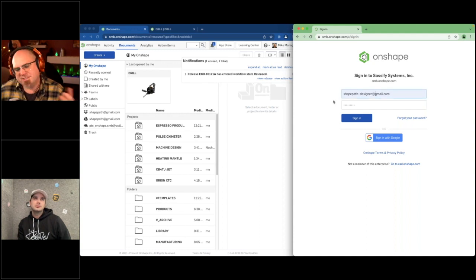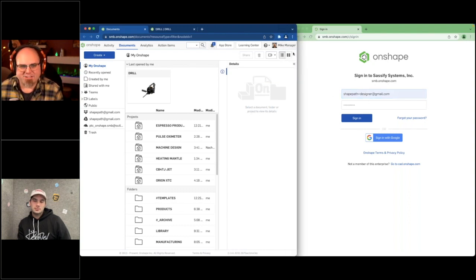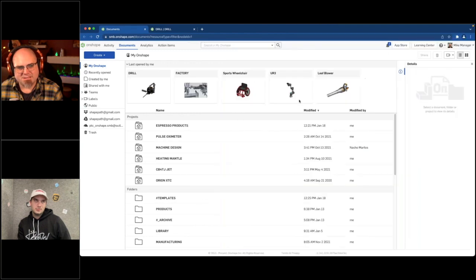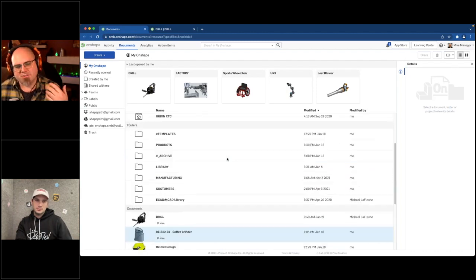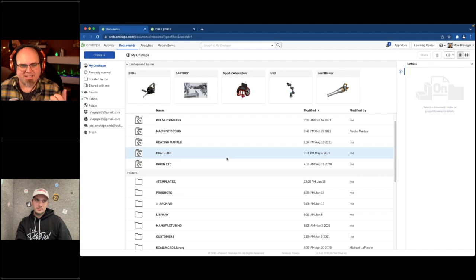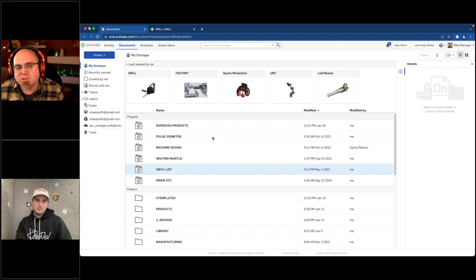So I'll play the role of a couple of people to pretend a product development process here. We'll have Debbie, the designer in Hong Kong, and Mike, the manager here in the States. When you start using the OnShape system, as Lucas was mentioning, everything that you're shared into will show up here. So you sign in there, and if you have access to the information, an admin can see everything that the entire company is doing, but other users in the company may or may not have that same level of access, depending on how you set it up.